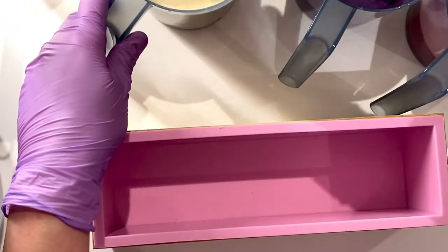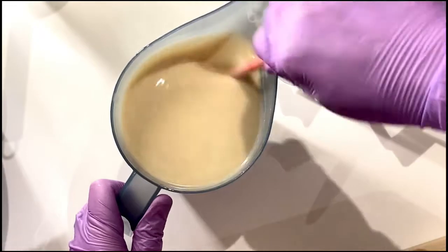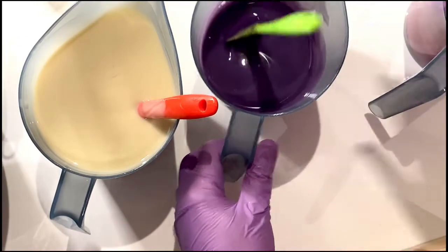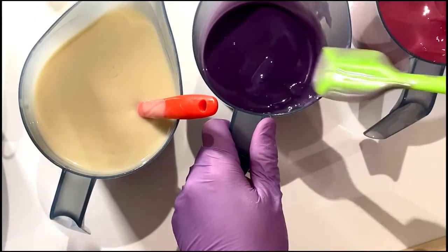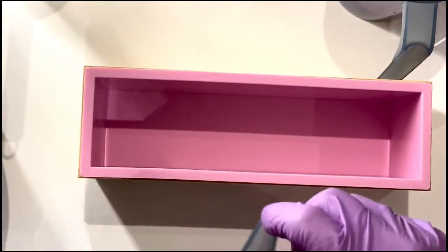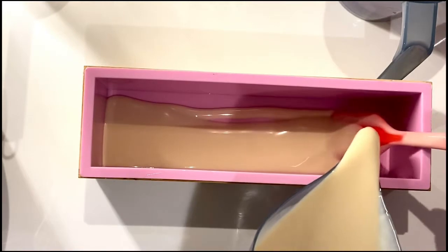I was feeling quite nervous at that point, but let's go. I wanted to have a layer of the creamy white color at the bottom first. The white is thicker now and just right; the purple and pink are ever so slightly thinner in terms of trace — more the purple than the pink — but I felt it was all okay. At the bottom of the mold I wanted a layer of white first; I didn't want the colors going all the way to the bottom.